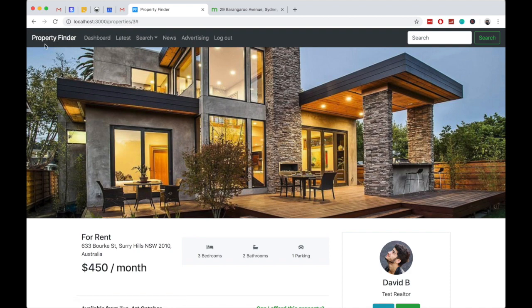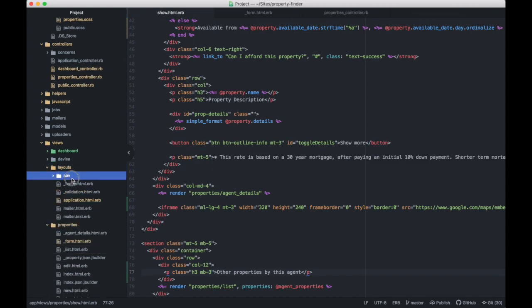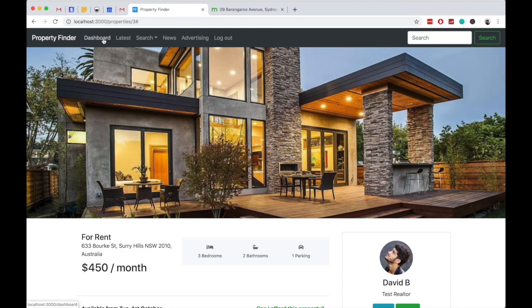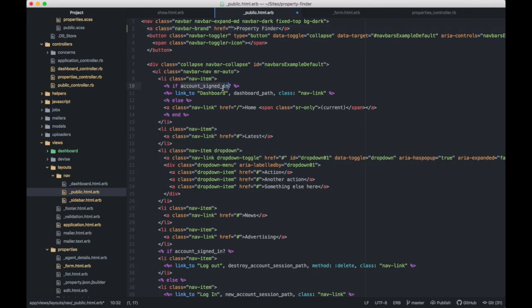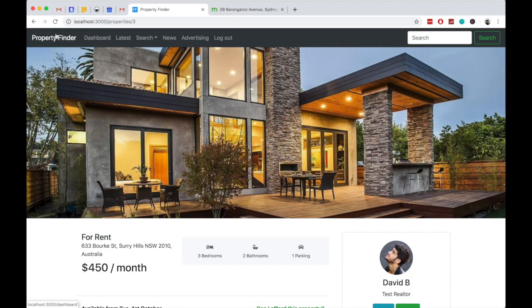So things are looking pretty nice right now, but this link at the top left isn't working. So we need to go back to our navigation, and if we have a look under public, we can see that it's just a hashtag here, so there's no real link at this point. So we can change it to this backslash, which goes to the home page, but it will just redirect us back to this dashboard. So really we want to set this URL correctly, determining whether the user is signed in or not. If they're signed in, we'll show the dashboard link, otherwise we'll show the homepage link. So let's add that now. And you can see it goes straight to the dashboard rather than the redirect that we had before.